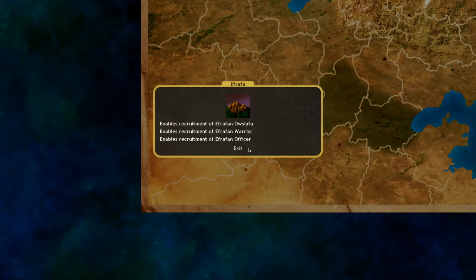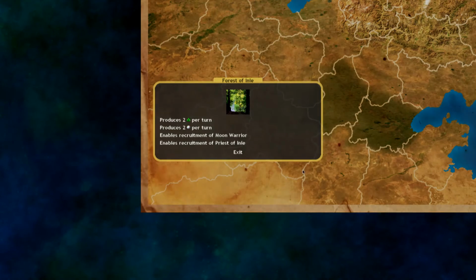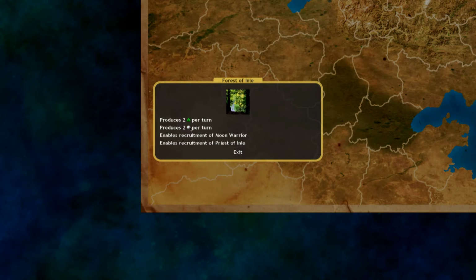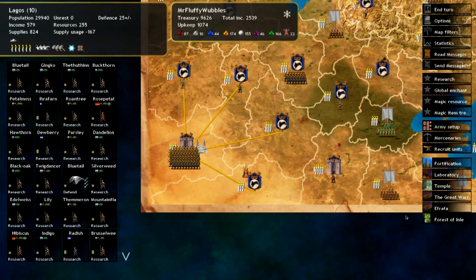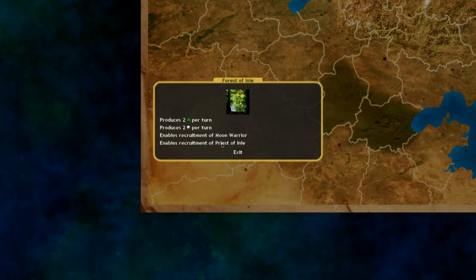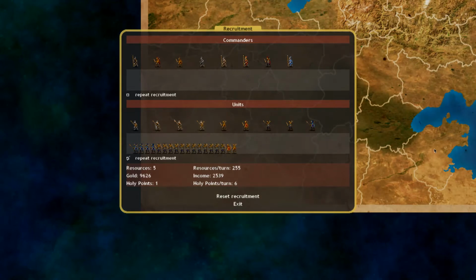They are into torture and thought police and things like that, so they're kind of an interesting sub-faction. And then you have the Forest of Inle, which gives you 2 nature, 2 astral, and allows you to recruit the Moon Warrior and the Priest of Inle. So all of the Ephrafa units and the 2 priests, well, the Moon Warrior and the Priest of Inle, are capital recruitment only, but everything else is recruit anywhere.